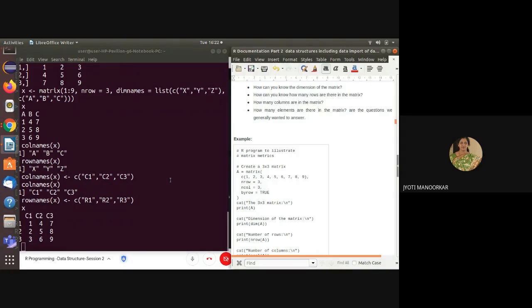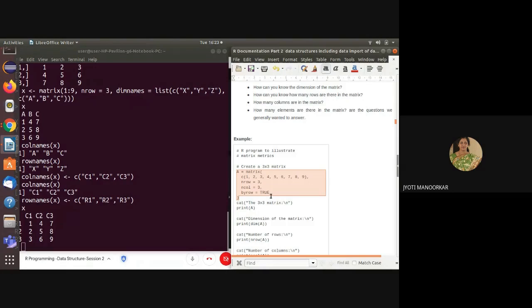We have seen that we have directly used the colon operator to create matrix elements. So whenever we know that the matrix contains some sequential elements from 1 to 9, 1 to 10, 1 to 100, whatever. Now I want to explicitly set some elements. So if I know exactly what elements I want to specify, and that is random data, I can pass those elements in as an argument to the c function. Let's see first how we can do that.